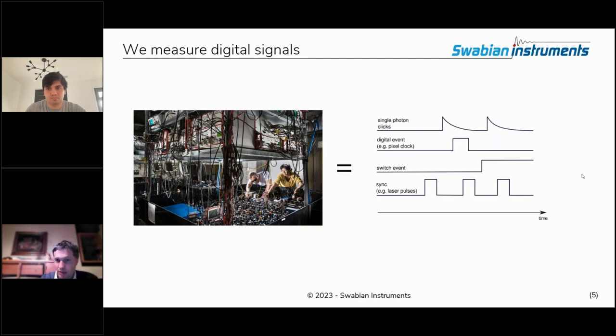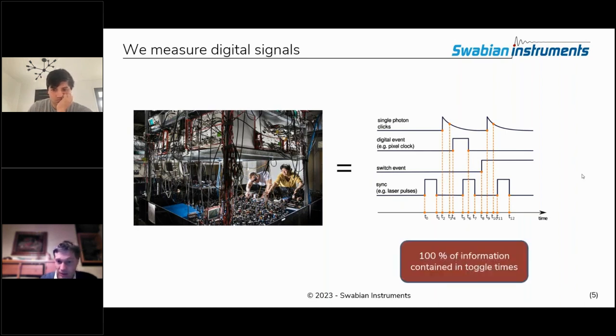In any case, think about a set of digital signals. If you know the precise time of every rising edge and every falling edge in this signal, you have described the set of signals completely. From an information perspective, there's just not more information inside these signals. From a mathematical perspective, these are like piecewise constant functions, right? So it's 100% of the information captured if you know the times when a rising and falling edge toggle occurred.